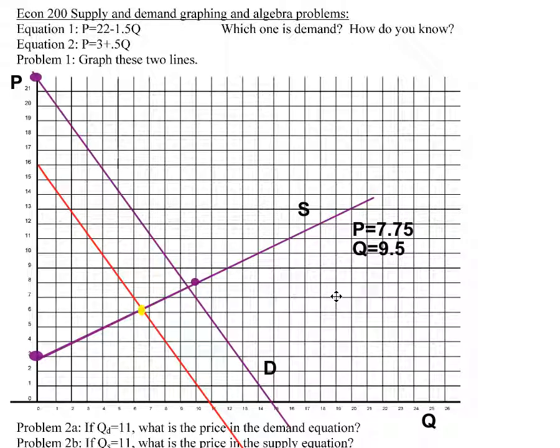Now how could we figure out? Well, we could certainly take this new equation, 16 minus the slope is the same, 16 minus 1.5Q, and solve to see where it equals the supply equation. And I'm pretty certain we would get $6.25 here. You can pause the video and verify this. And we would get 6.5 for the quantity. So any time demand decreases, ceteris paribus, we're going to get a decrease in price and a decrease in quantity. So that's one thing we could do with this kind of graph. Now let me get rid of this new demand curve here.